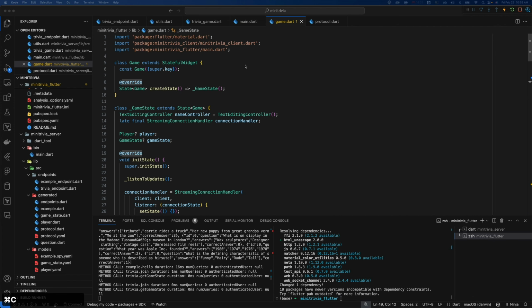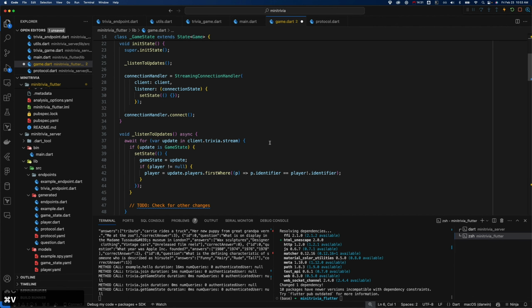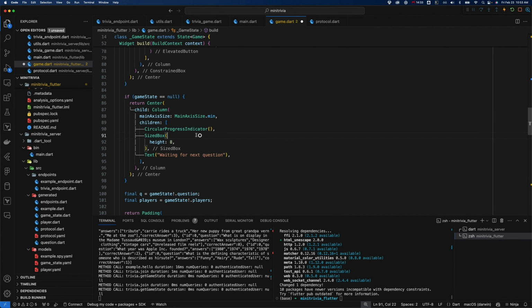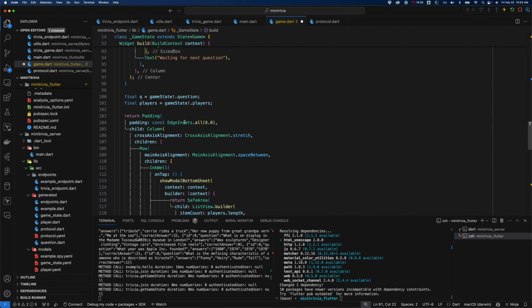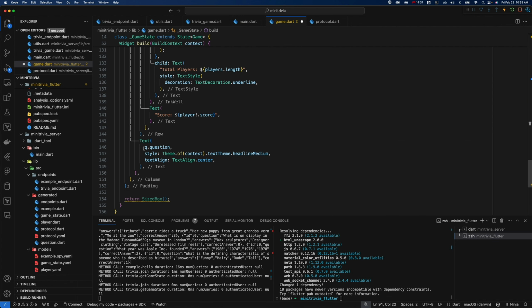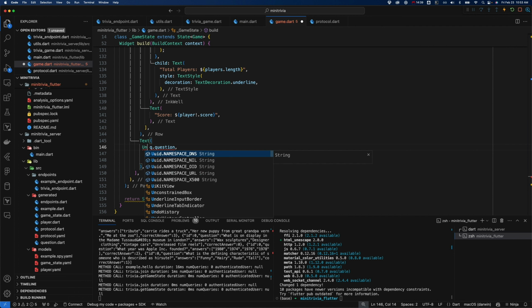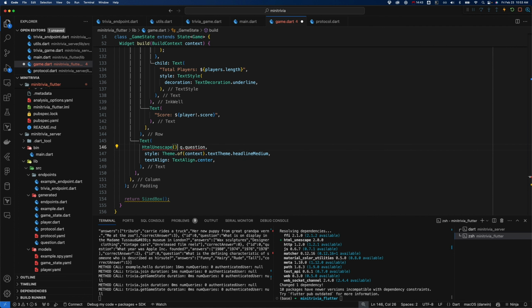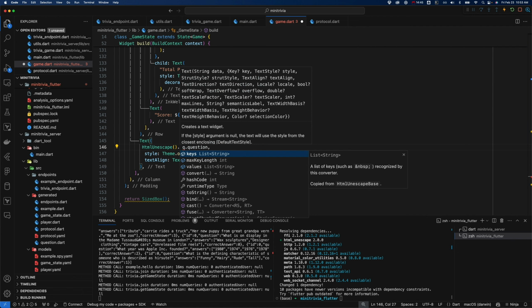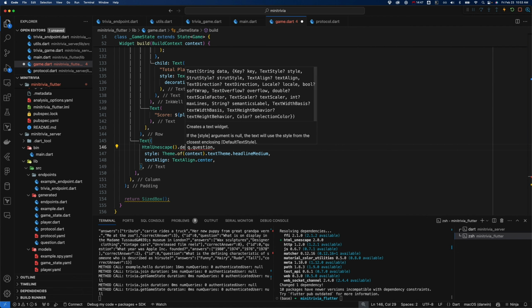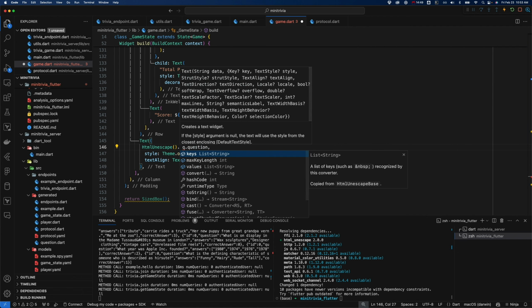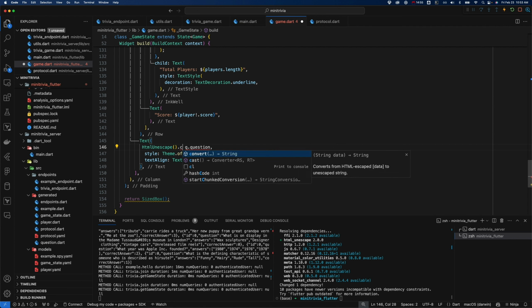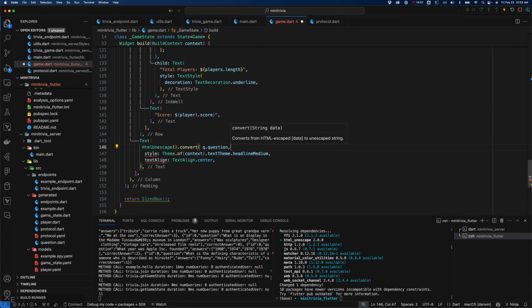And we'll just import that somewhere up here. And what we'll do is actually wrap our question, if I can find it, way down here. And I believe it's unescape, HTML unescape dot, I forget the term here, but it's convert. So then we do convert, and we just pass in that question.